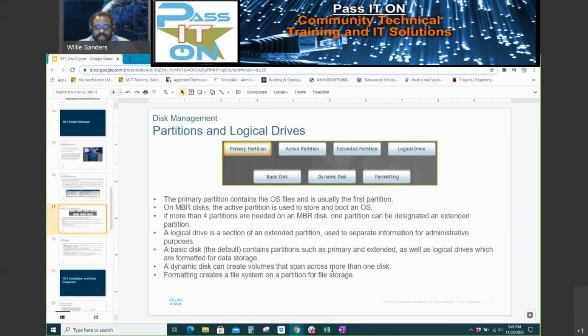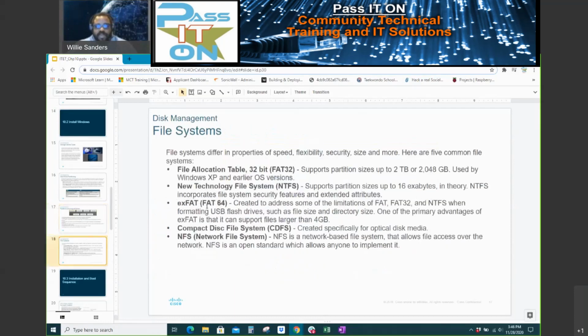And then once I get ready to store data, so all these are just talking about how I'm logically going to break the disk into different chunks to save information, but to actually get ready to save data to it, I need to format each one of those partitions. The only file format that's available in Windows 10 is NTFS. That's the file format of choice for Windows, especially for your primary partitions. But there are other file formats that exist.